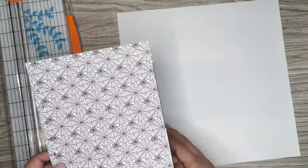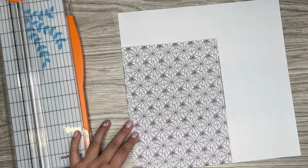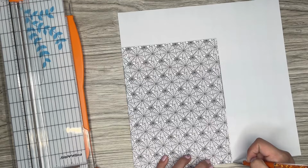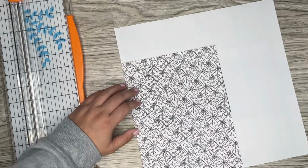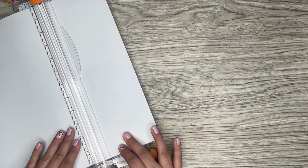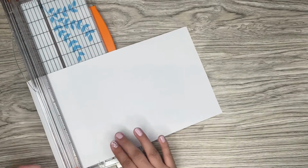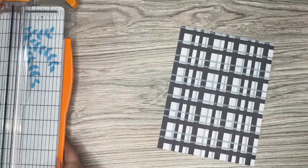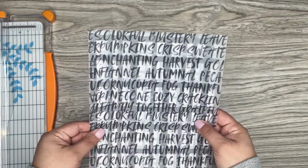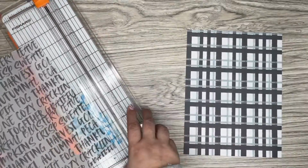So I'm going to just take this and just, and I like that this is white on the back, because the other paper I used to make this, I actually had to double-side it because I didn't like the pattern on the other side. Okay, so I'm gonna cut this with my paper trimmer. Oh, and I have to get my punch. I forgot my punch. Okay, so this is gonna be here. Yeah, I need to cut this down just a little bit. I'm gonna trim a little bit off of this side and just eyeball it.